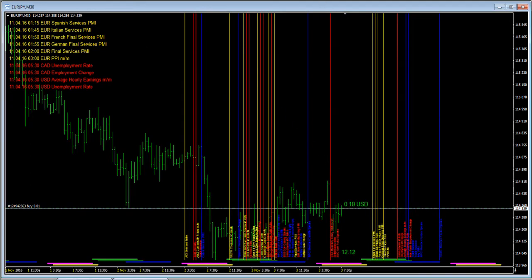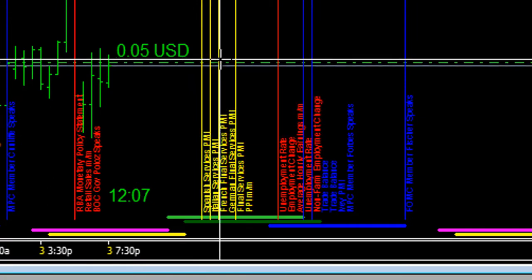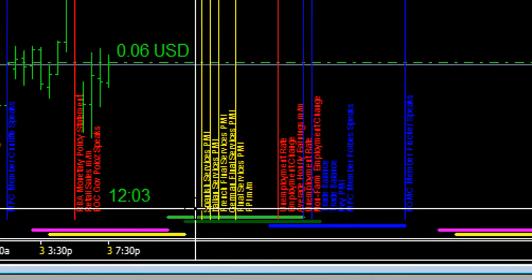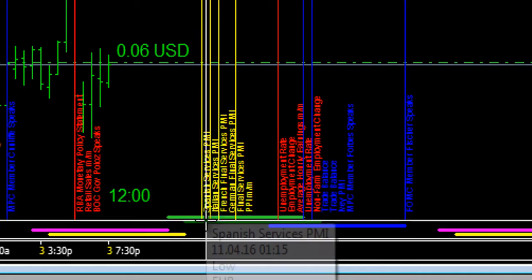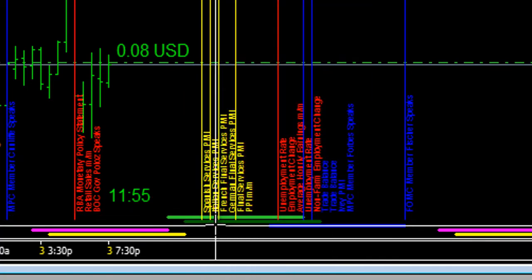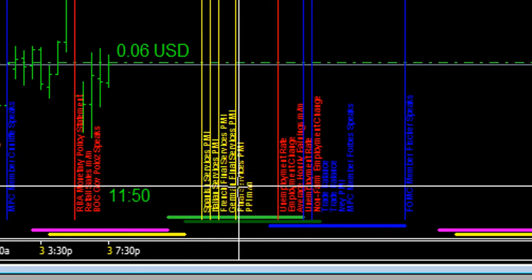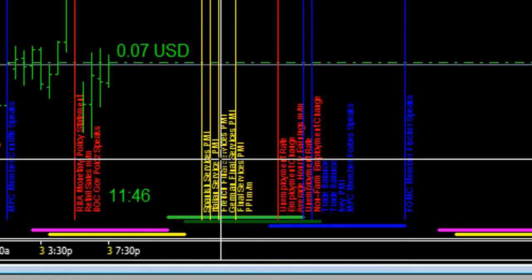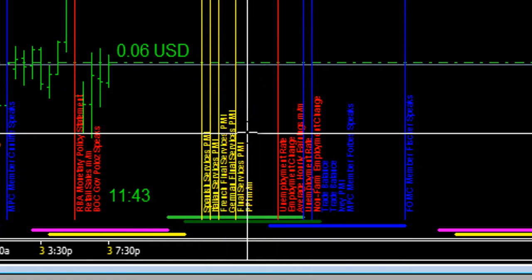So you could look ahead here and you could see, well, we've got a bunch of low priority, low impact events coming. And when are they coming? Oh, look at that. They're happening, I don't know, maybe a couple hours into the European session, which is also overlapped into the London session. Now, had this been a lot of red stuff, you'd say, well, you've got 2 sessions overlapping there. You probably have a lot of volume. I'd really be careful of any trading. See, I love being able to see things. One picture paints 1,000 words, right? So there you go.